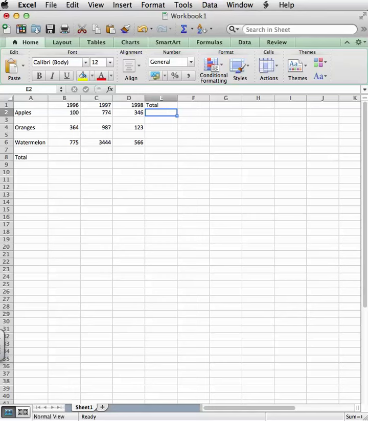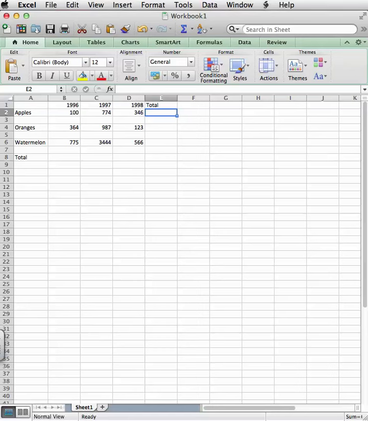Make sure it says that up here in the address window as well. Okay? Now I'm going to show you 4 different ways of calculating a formula. I'm going to show you the hard way, then a little easier way. A third will be a little easier yet, and then finally the easiest. So the first one is going to be the hardest way.